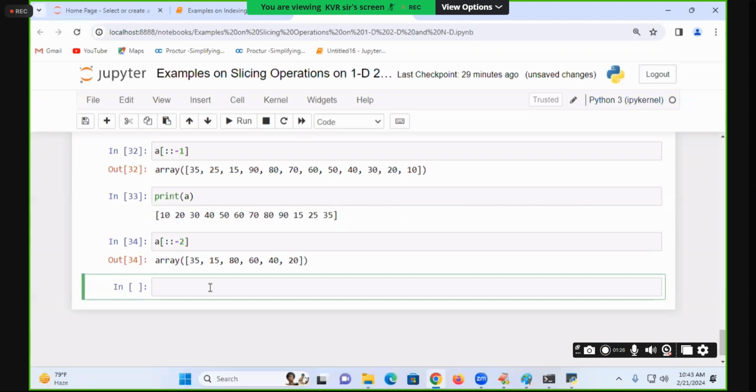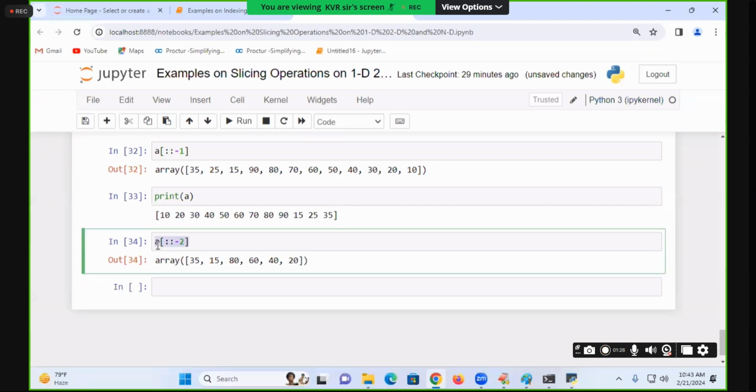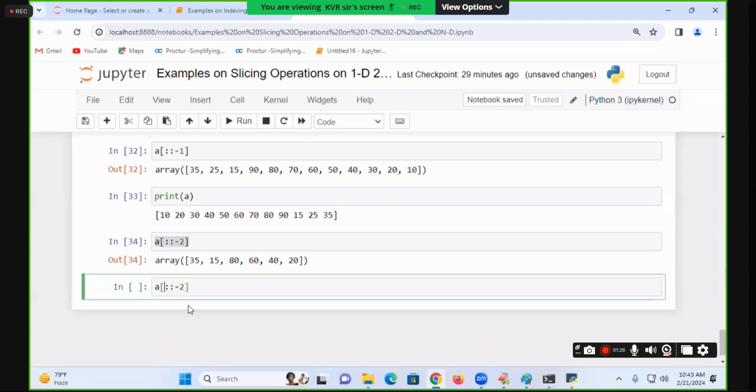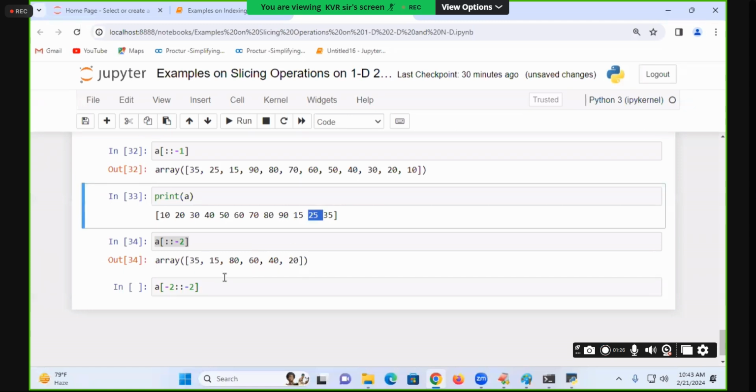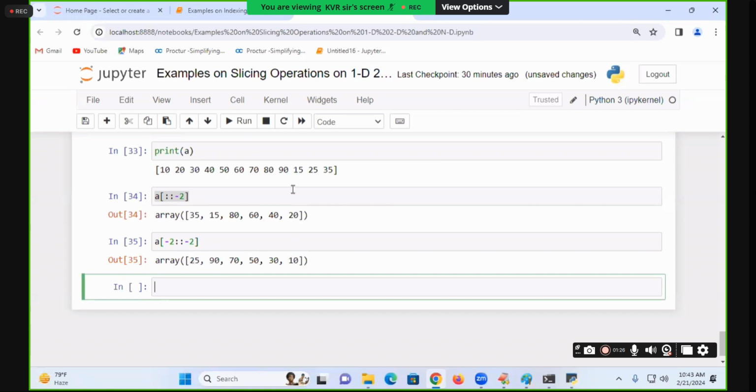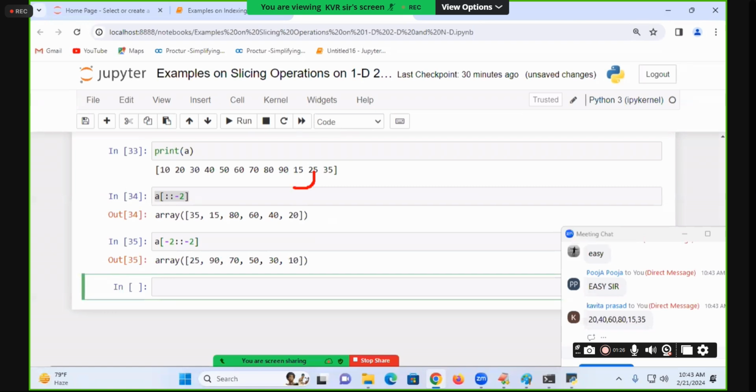Easy or difficult? Easy. I am writing something like that: minus 2 colon colon minus 2. Minus 2 onwards, so what is happening? 25, 90, 70, 50, 30, 10.